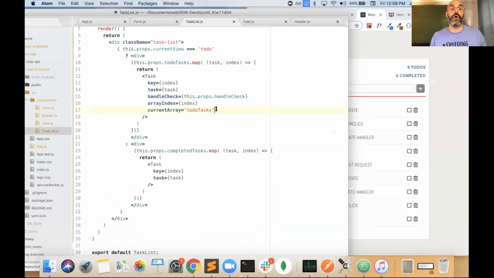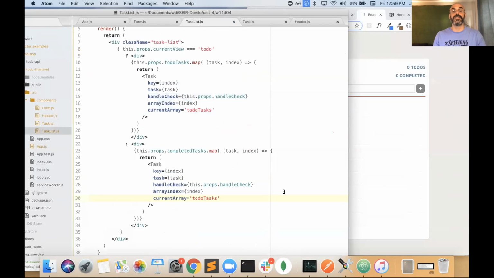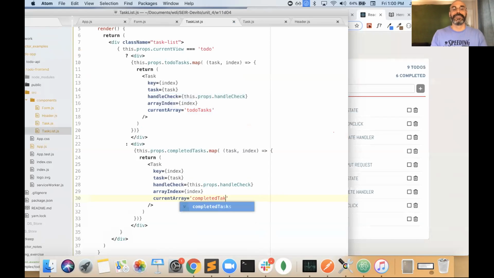So in all honesty, all we need to do is take these three. It's the same three. We only have to change one thing, right? If I put them here, the only thing I need to do is change what? What do I need to change? One thing. Current array from to-do task to completed task. There you go. Wow. Oh, and you sounded just like Pooja. That's amazing. You're right. Completed tasks, right?